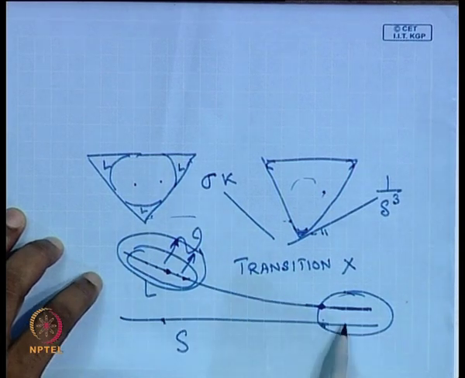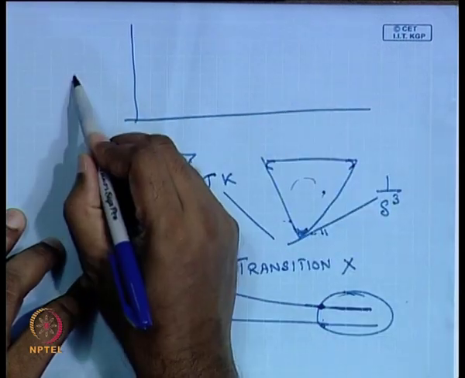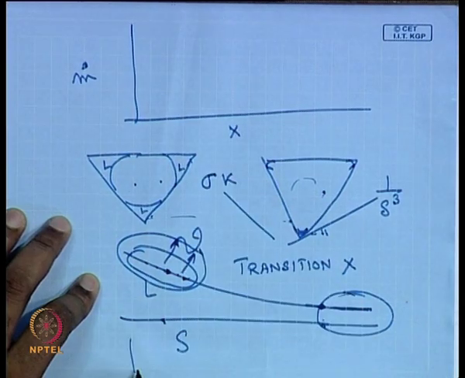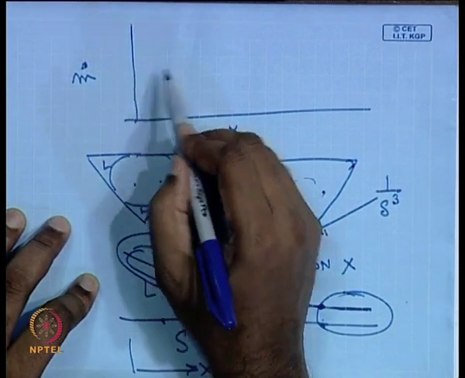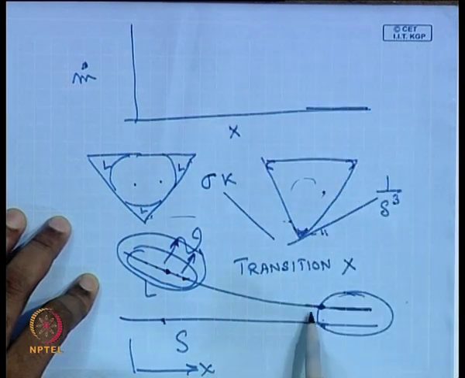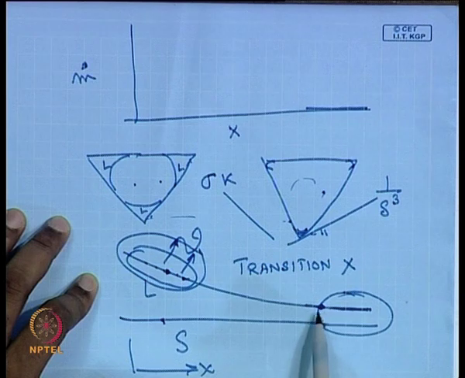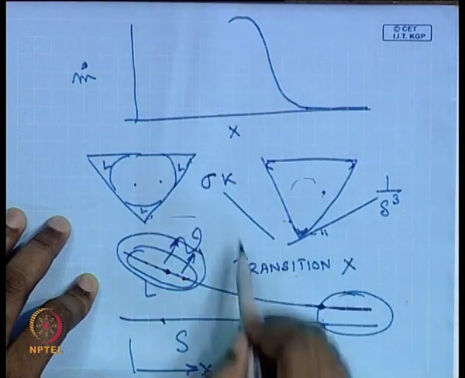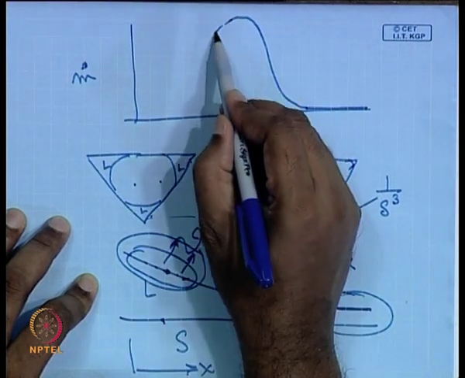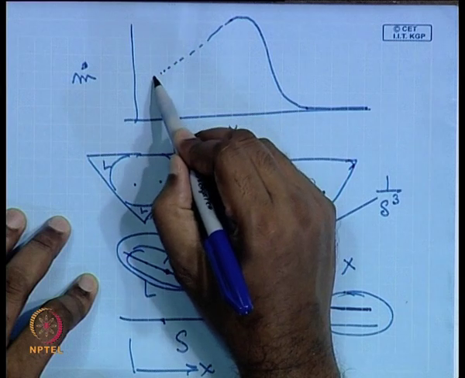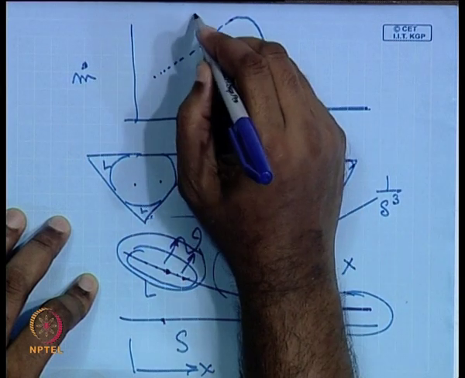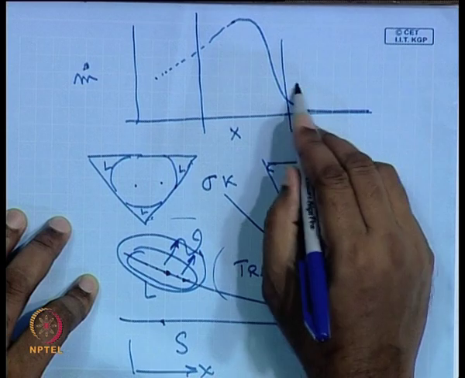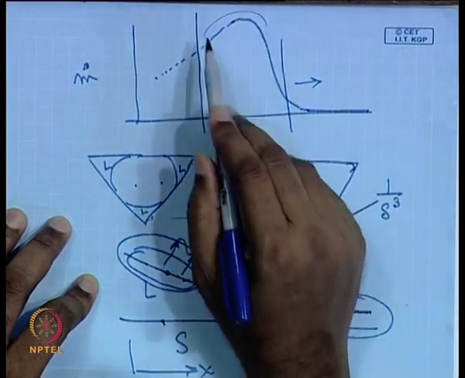So, if I draw an evaporation profile, let us say this is the amount of mass of liquid which is evaporated as a function of x, where x is from this point, then it is going to be 0 in the very thin, ultra thin, adsorbed part of the film, increase drastically, reach a maximum somewhere near the transition region, and then slowly start to fall as we enter into the capillary region. So, this is the so called macro part of the meniscus. This is the ultra thin part of the meniscus, and this is the transition region.